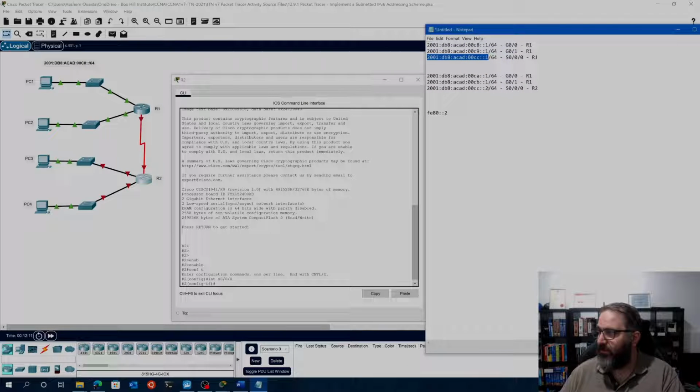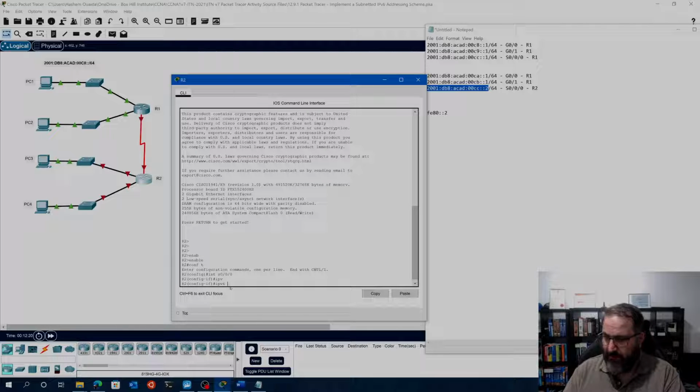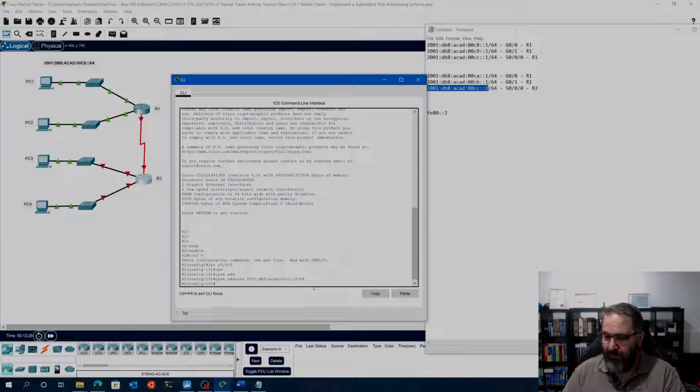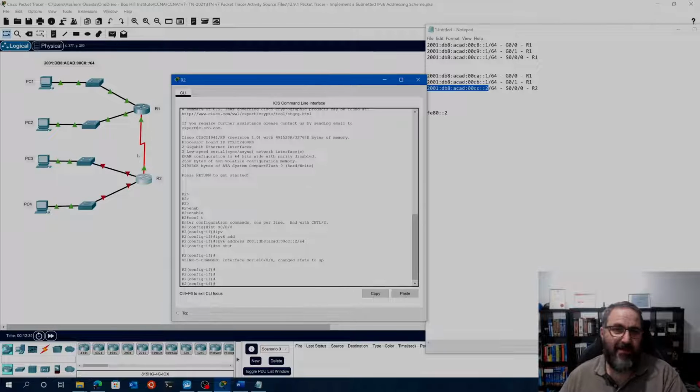Let's do that first. IPv6 address /64, no shut. All right, that's lit up.